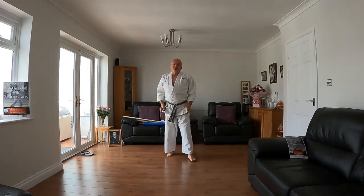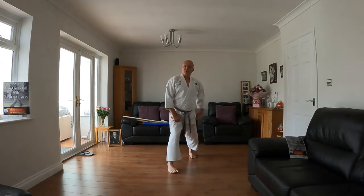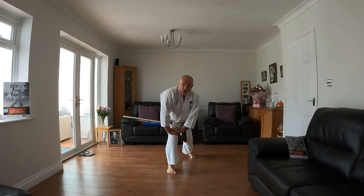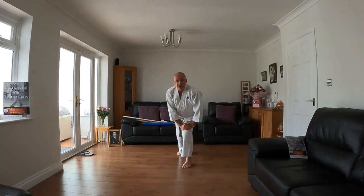Good. Right foot in front of left. Turn the right foot slightly, toe in. Left heel down to the floor, or the mat, if you're on a mat. And just stretch. And you should feel that pull in your calf muscle or stretching your calf muscle and your Achilles tendon. And from here we change. So from here we stretch.